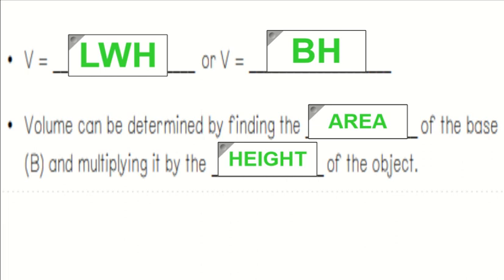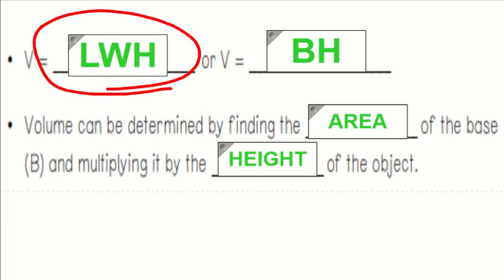To me, and from what I see usually with the 6th grade math stuff, that one's going to be the easiest one to use. Same as you did last year, length times width times height. Occasionally though, they'll tell you a rectangular prism has a base with an area of whatever, and then you just have to multiply that number by the height. So it gives you an area. That's usually where you use the base and the height. We'll get some of those next week.